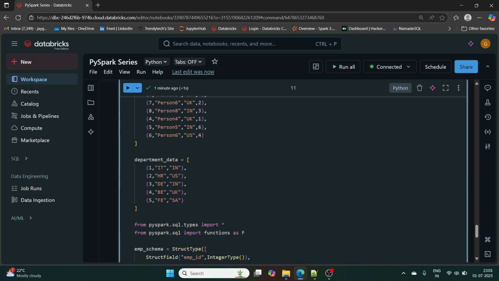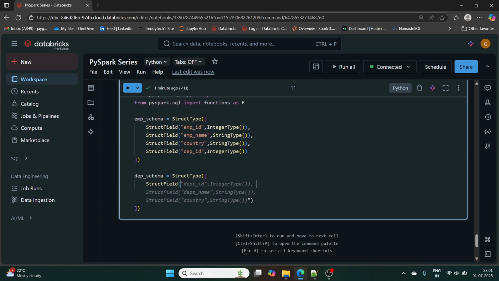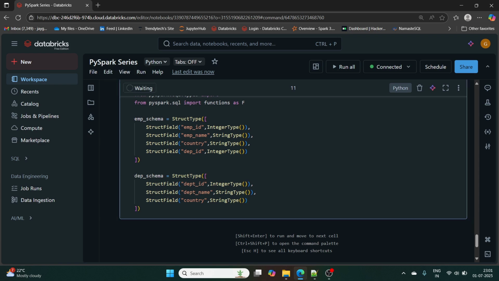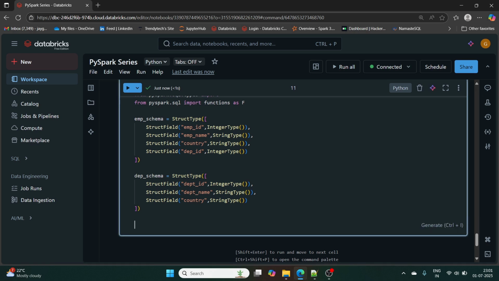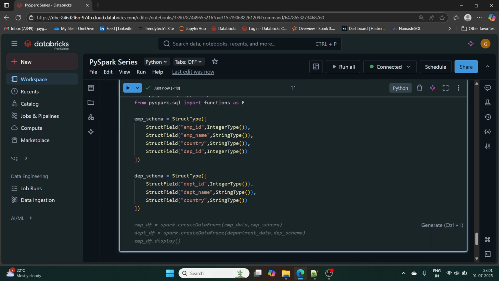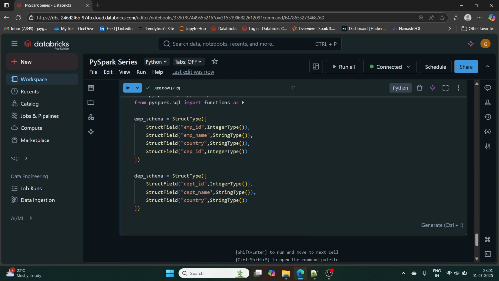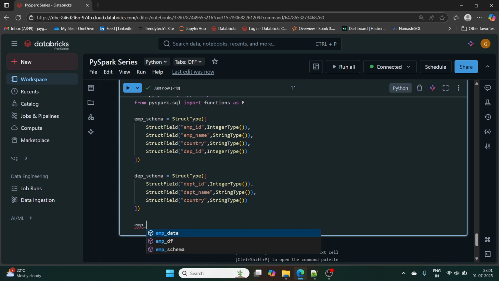StructField, what is first, it is department ID. So dep ID, dep name, country. This is what we are looking for. I need to remove this. Let's run this and see if there is any syntax error, but there is nothing, all is fine. Again, it has given a recommendation, but let's do it by ourselves.